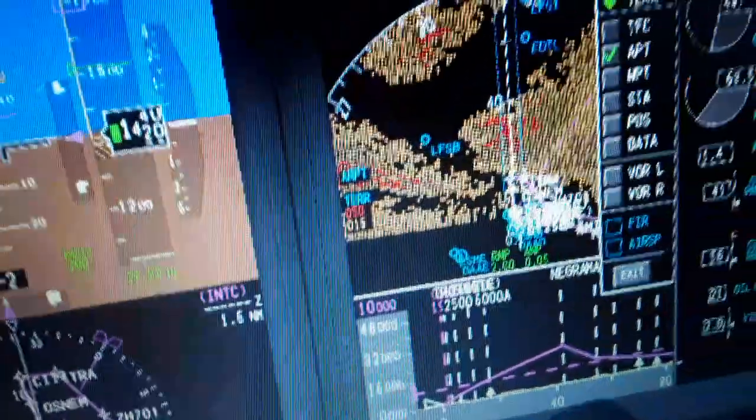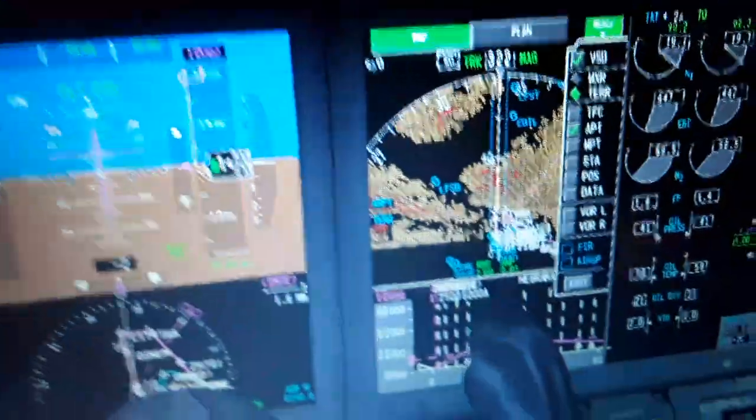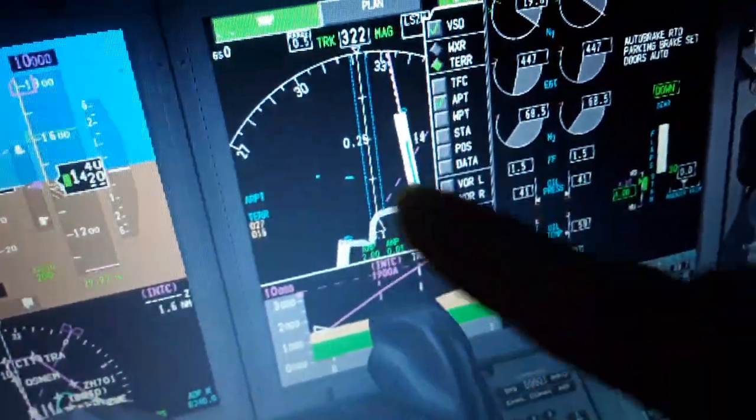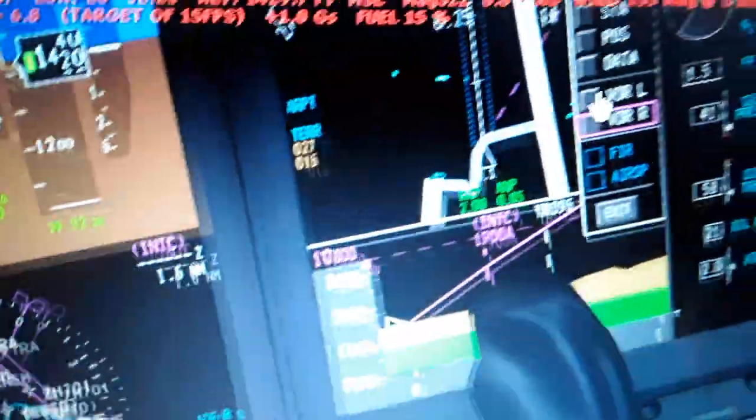You can see the flight plan, one waypoint by another, the vertical plan over here, and the horizontal profile of the flight. Also, if we look closer, you can see one waypoint by another. You can see the runway here, the taxiway. So this is the runway we are located in, the taxiway, and the terrain in front of us with yellow and with amber and green or red colors.